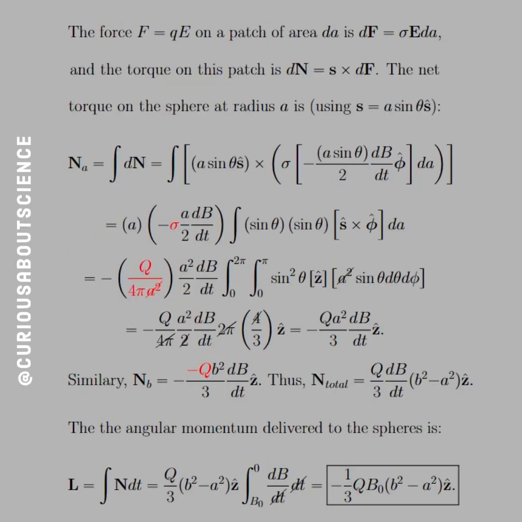So, from that, the force is equal to qE on a patch of area dA. So, if we're looking at dF, we can find that pretty quickly by multiplying sigma to the surface patch, E times dA, so that would be the Q in effect. And the torque on this is, well, we just have to take the cross product s cross dF, and the net torque on a sphere at radius A using s equal A sine theta s hat direction.